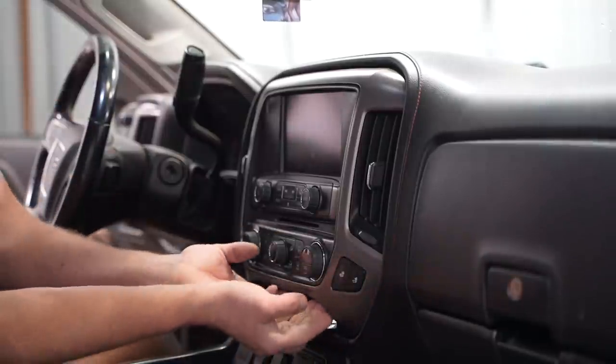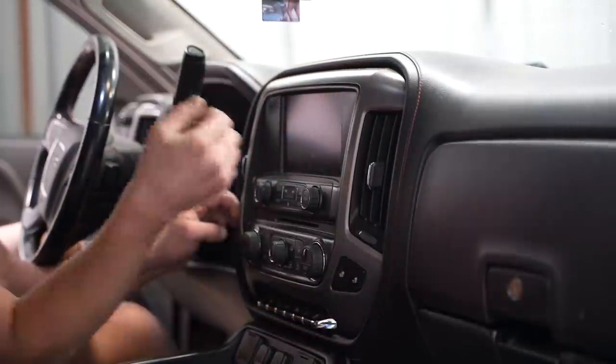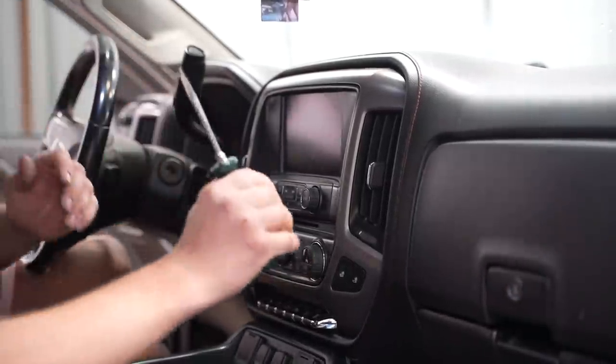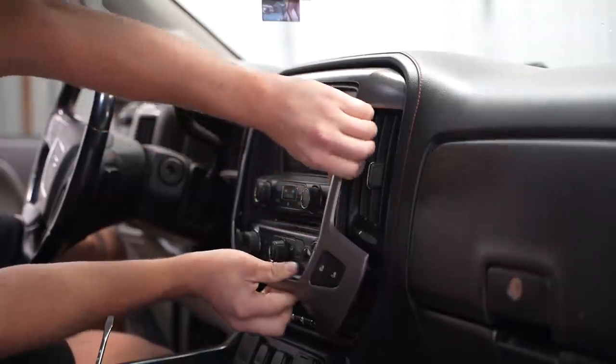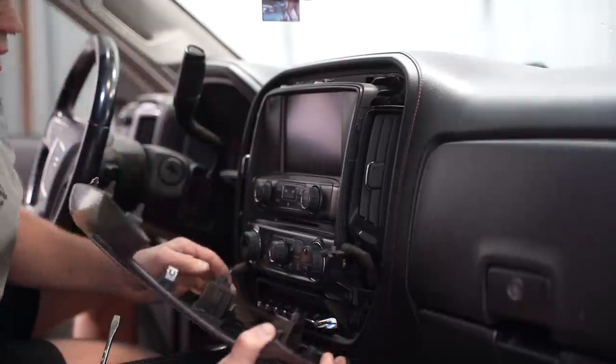So it looks like first up, we just pop this gray bezel off. I don't know why, but I don't own any plastic dash removal tools. So I'll be very, very careful and use a flathead. There's two wiring plugins for the heat warmer or the seat warmers.